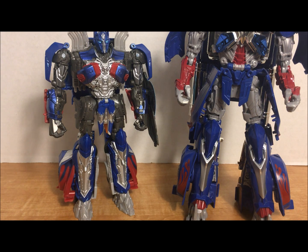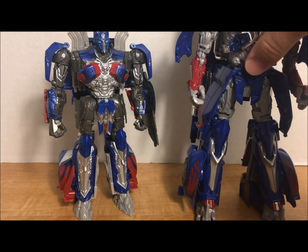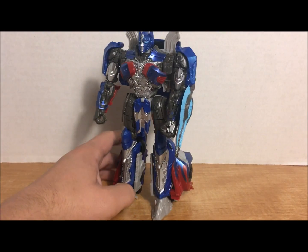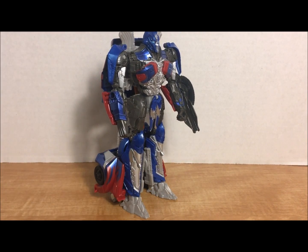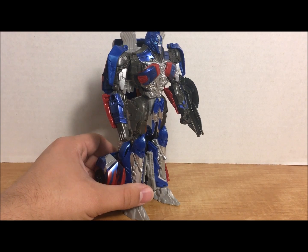And if I were to guess, I'd say Takara will probably be releasing that version of the figure for their leader class, Optimus Prime. So that's the one I will be getting if I get one. I am planning on taking a look at both Voyager and leader class Megatron, so at least I've got that. But yeah, this guy's a pretty nice little figure. He's about the same size as a Hasbro First Edition Voyager figure from Prime, so not a bad size considering the major shrinkage we've had over the past few years.